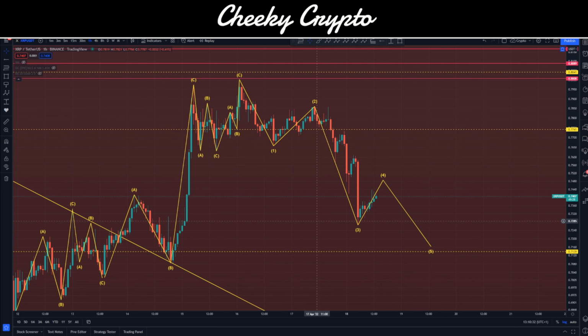Okay, so for XRP, there's a lot to take in here. We were thinking 5 waves up, that was invalidated, and instead we started 5 waves down. We did a 180 very quickly here as Bitcoin decided to do a reversal on the market, which is fine. We've been talking about Bitcoin pulling back anyway, and it was a shame that we couldn't quite reach the fifth wave high here for XRP. Nonetheless, the downside is minimal, and we can measure out where we think things are likely to go. We can look at this maybe as a corrective move of a 3-3-5 potentially. But I do think there's potentially more room to the downside, and I'll talk about that later as we get into the bigger picture.